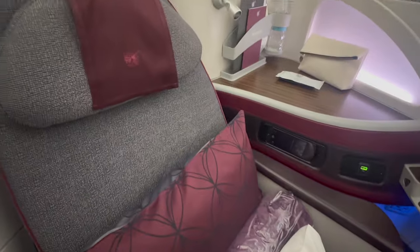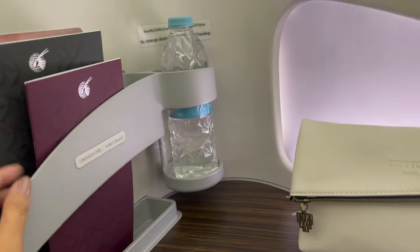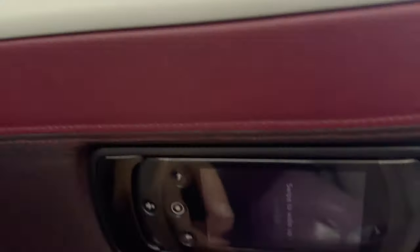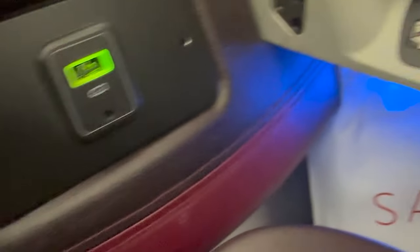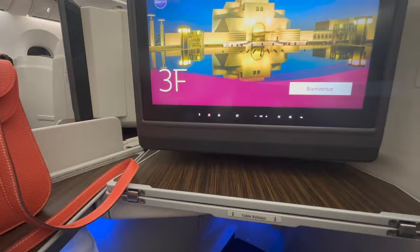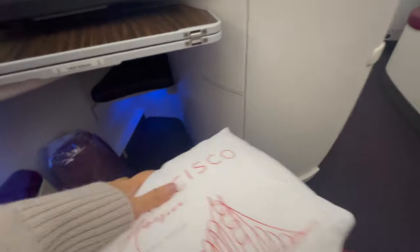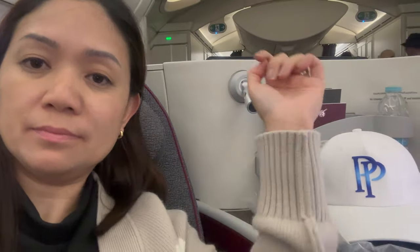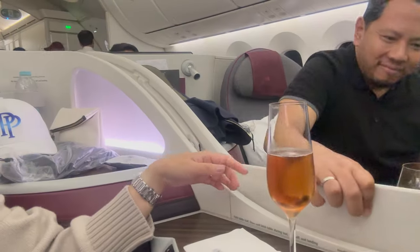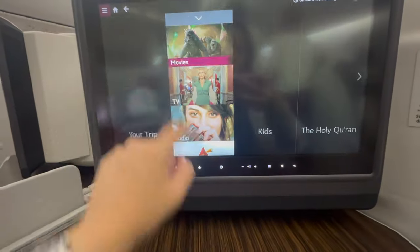Here's my seat — I am seated at 3F. Here's a quick tour of my seat. We have a Diptyque amenity kit with a bag this time, and a wet towel. On the side is the remote for the TV. There's a USB charger, the controls for the seat, and the tray table and screen. I got O'Jenny, their non-alcoholic drink. We have two pillows and a blanket. There's extra storage on the side for small bags and a socket. Here's a nightlight and a bottle of water. You can use a divider for some privacy if you're alone — just push it down to put it up or down. The TV is pretty much the same as the other flight, with the same movies.